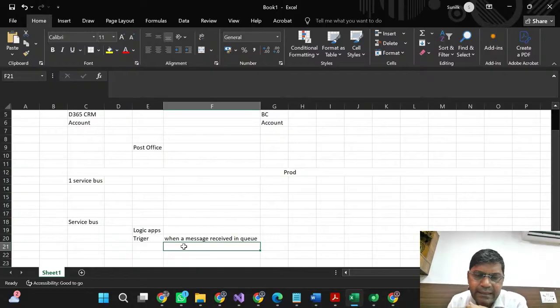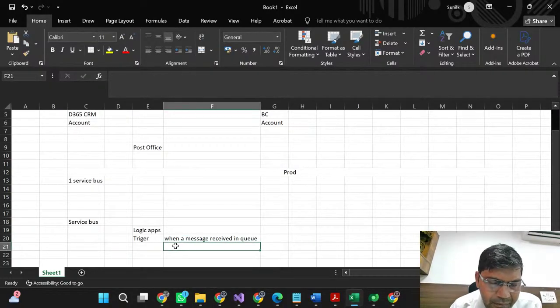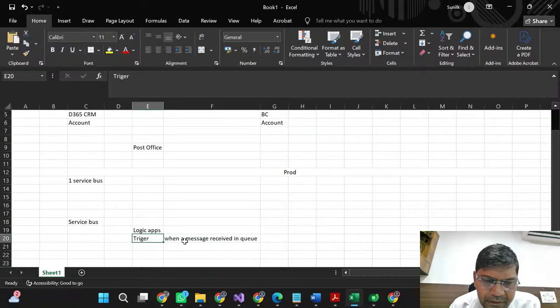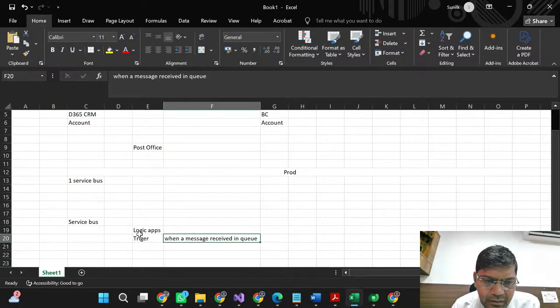So here you can check. In this particular one, you have to create a connection. With the help of this connection string, you can create a connection and read all that information from this logic app.